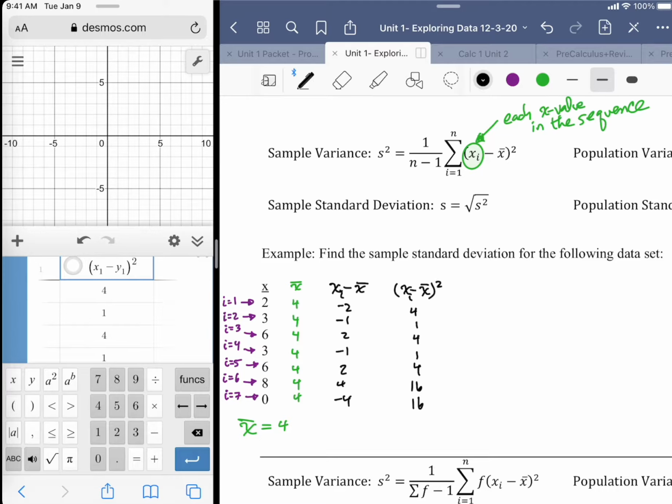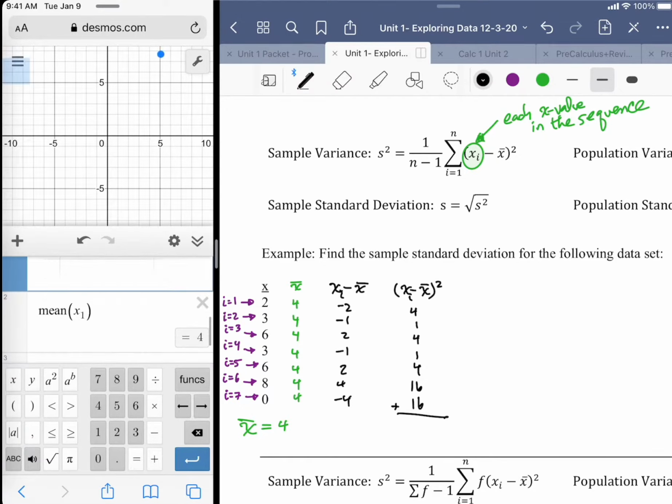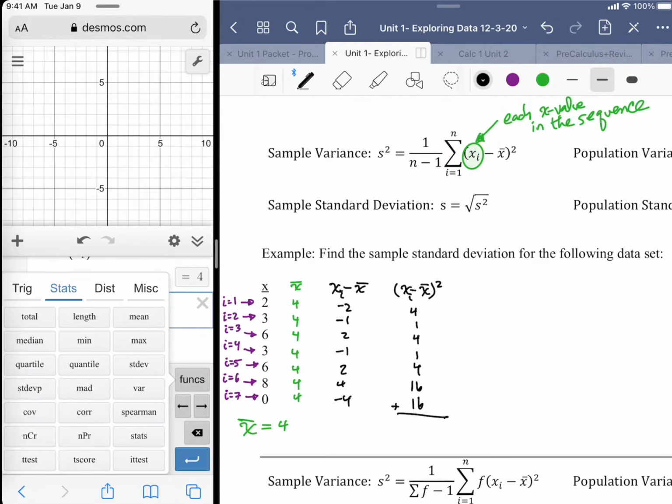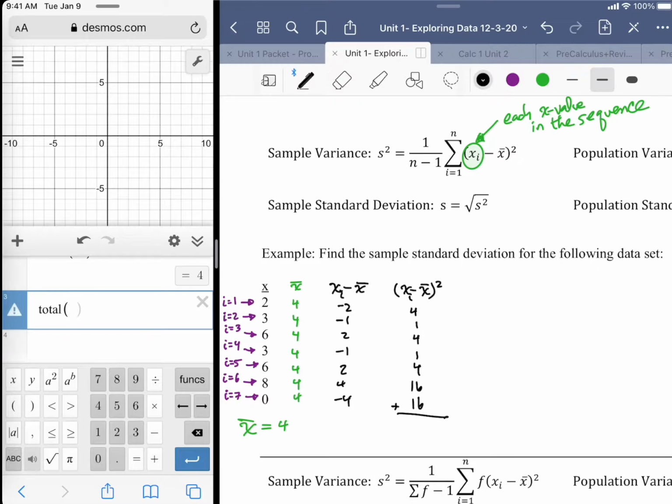All right. So this summation technique is telling us to add up this column of information. So I would just take the sum of all that. Now, in Desmos, it's kind of a pain if you're using a touchscreen like I am. If you're using a keyboard, it's not bad, because what you would do is you'd copy all this into a new command. So function, under stats, you'd select total, and then you would type in what we just typed in that last column again. If you're doing a touchscreen, it's kind of hard to copy paste, but on a keyboard, you just highlight, copy, paste it in.